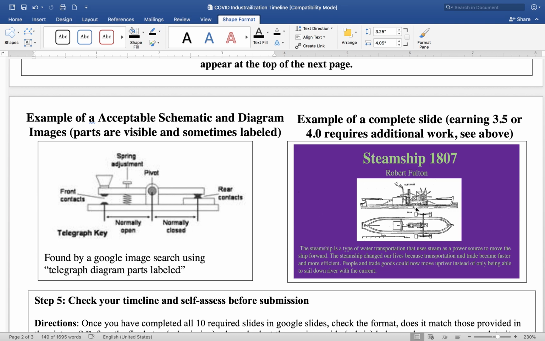You can see here that I've also included a diagram or schematic of a steamship. This is the 1807 version by Robert Fulton. You want to be careful here because there's a lot of different steamship schematics. But what sets Fulton's apart is this wheel here that turns and catches the water. So, what I will tell you is that this year is actually correct. If you're doing the steamship, I just gave you a freebie.